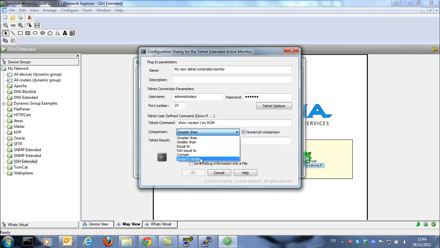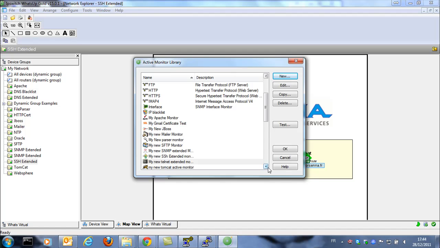So we want, for example, the monitor to be down if the version is not 12.3, the value that I'm writing. So if the version of the Cisco device is not this one, then the monitor would be down.